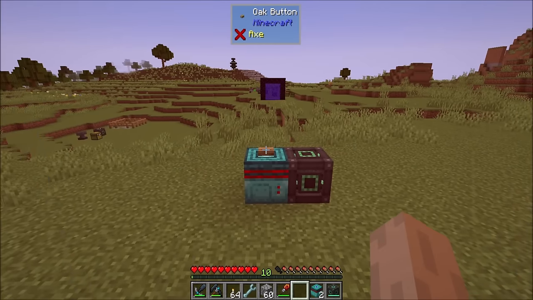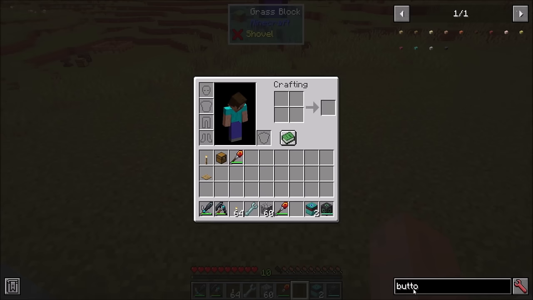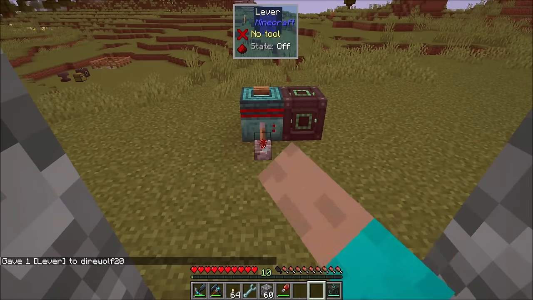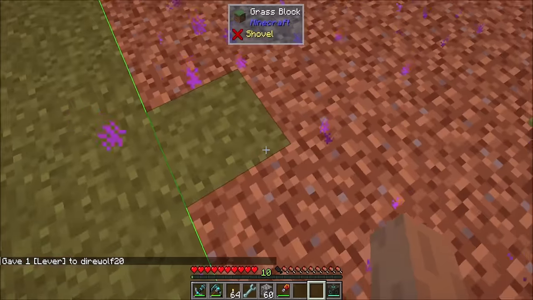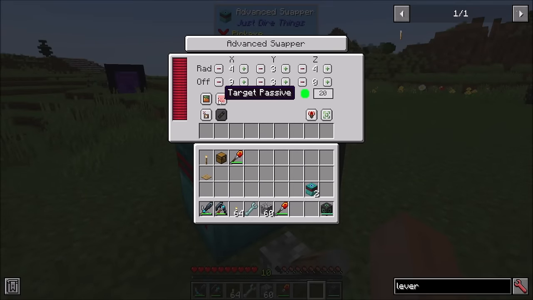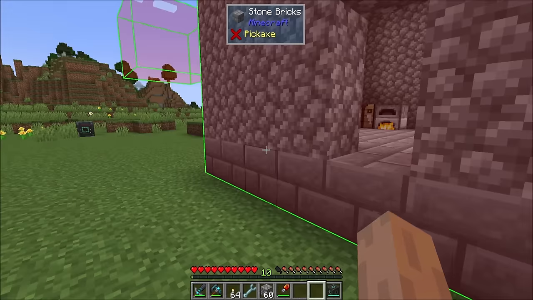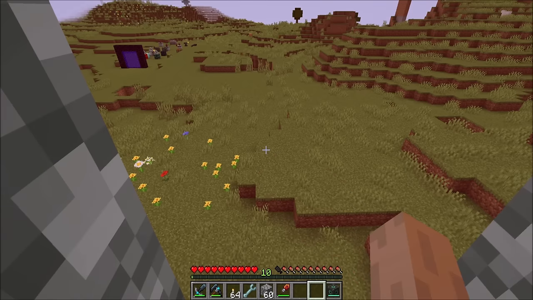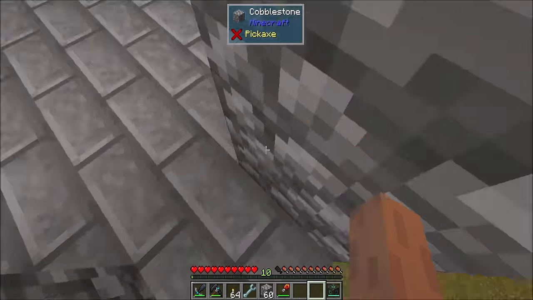Now, if I happen to be inside, can I reach that? How about with a lever? I bet I can reach it with a lever. I probably should have put this thing a little bit closer to my door. Oh, I didn't teleport with it. Oh, that's right, I forgot. Target flare. Yeah, that worked.